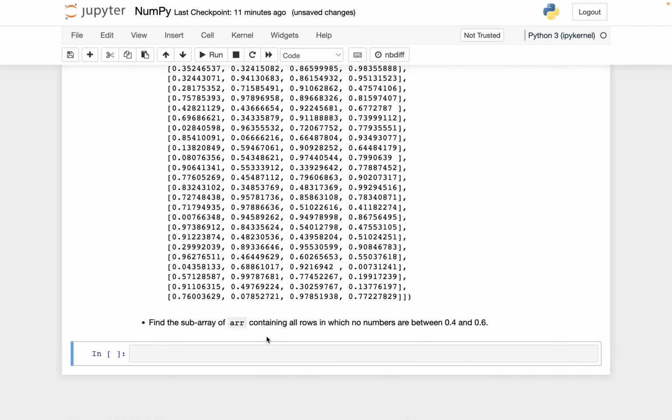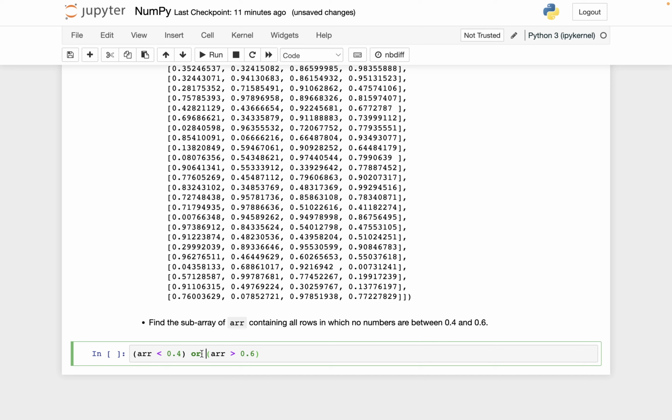Okay, and then this next part, it's going to be really similar. Only difference is that I want none of the numbers to be between 0.4 and 0.6. So let's try that. So let's find what are the good numbers. So we want either to be less than 0.4. Okay, we're happy if that happens. Or we want it to be bigger than 0.6. And I don't really care about equals or not in this case, because we're talking about random real numbers, and it's never going to be exactly 0.4 or exactly 0.6. Okay, and I want to have an or here.